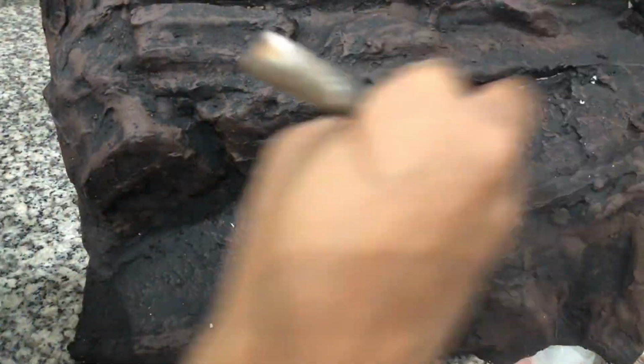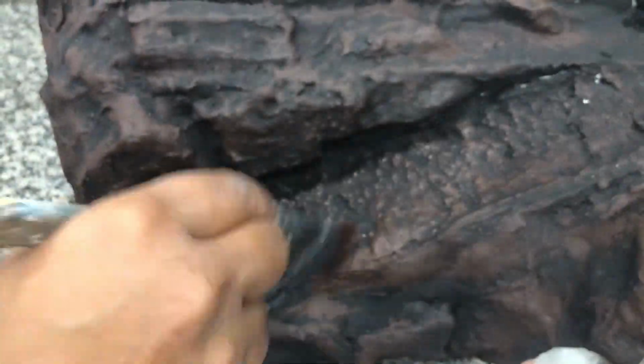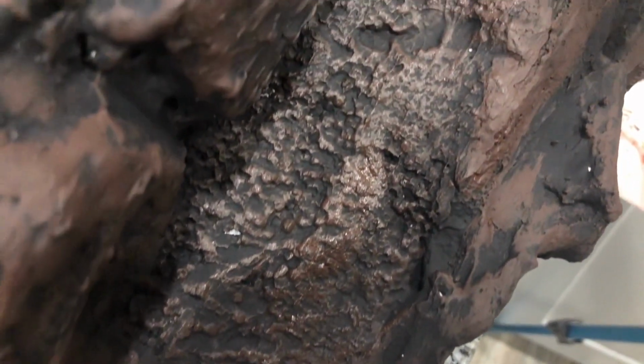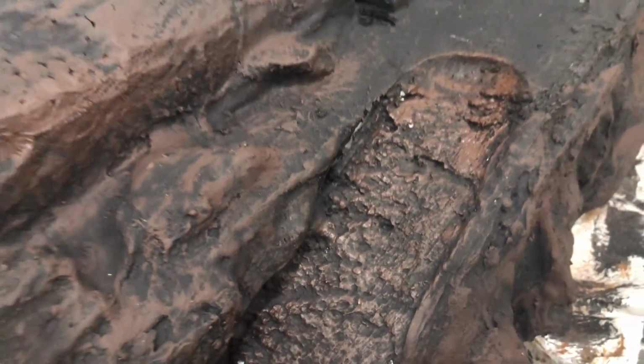I am adding paint to this walk path to show you how it looks if you want to use this as an option. Just continue adding lighter colors of paint in layers until you reach the color you desire.